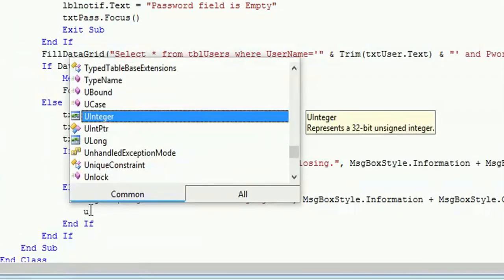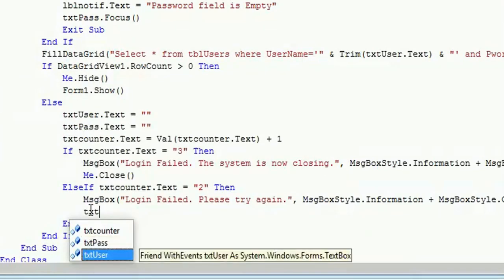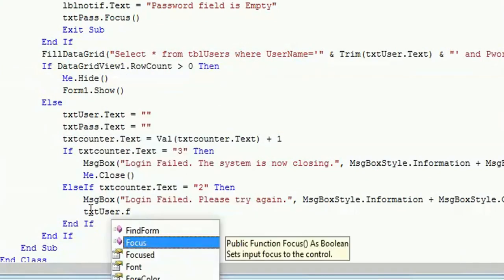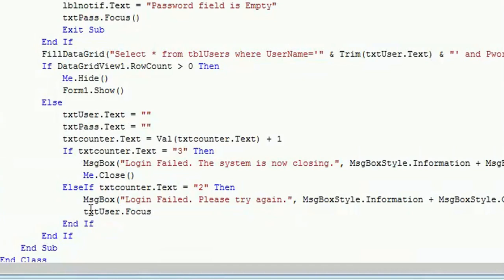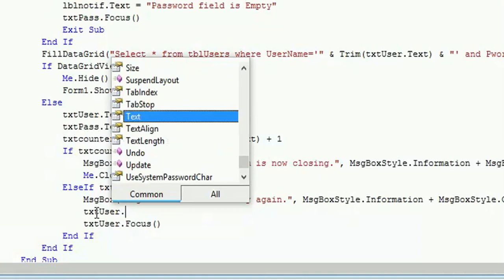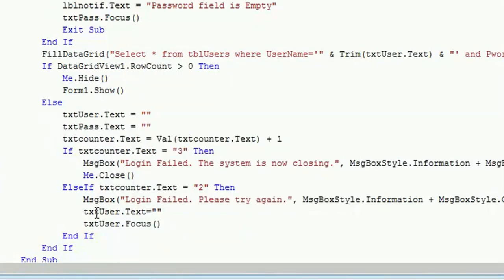Then, i-focus natin ngayon doon sa txtUser.Focus para ulitin niya ulit. I-empty muna natin yung text kasi mali lang yung nilagay natin bago siya mag-focus. I-empty niyo muna yung text box, then saka niyo ipo-focus.